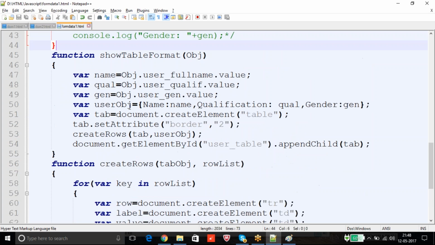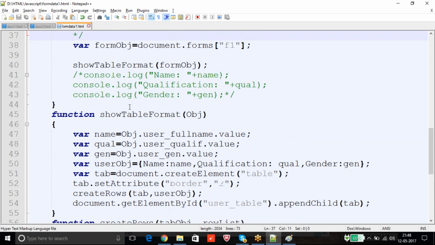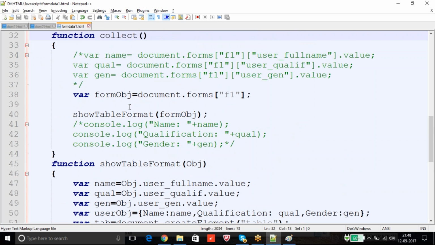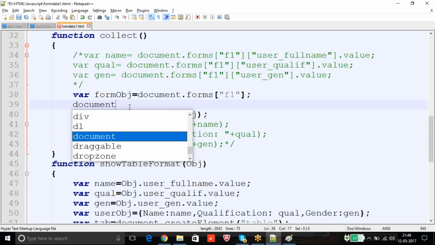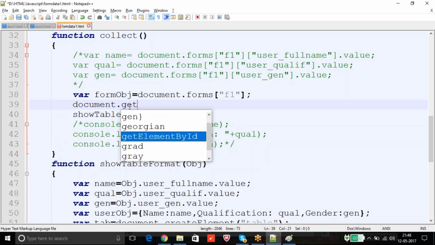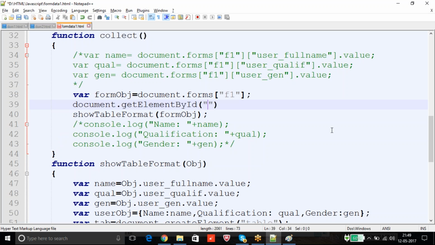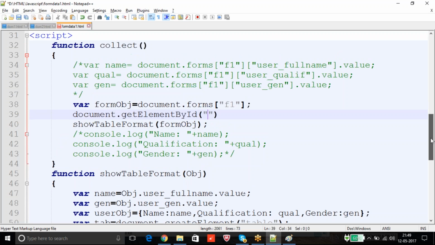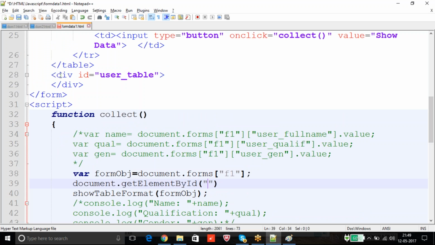Before creating any table, in show table format or in the form collect, before calling the show table format, better do one thing: document dot get element by id of whatever the div here, the div with this one.